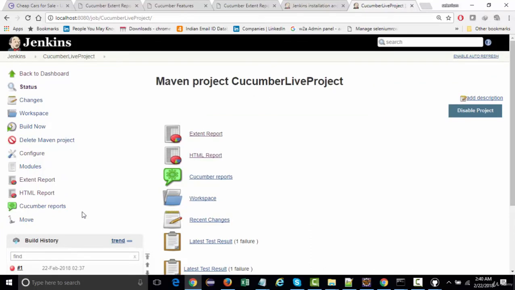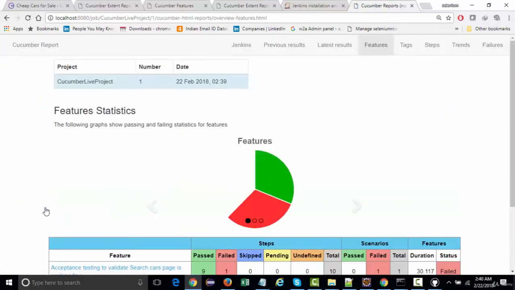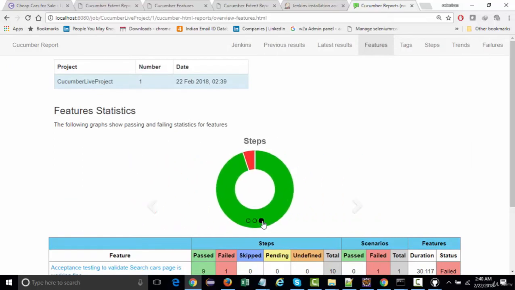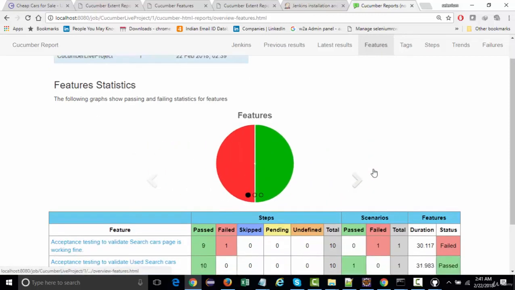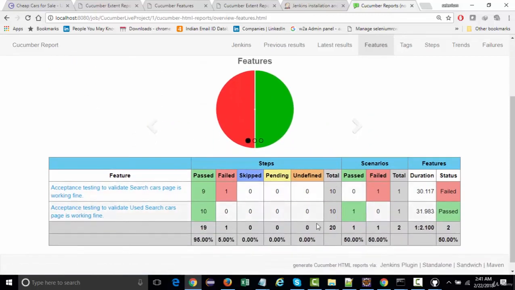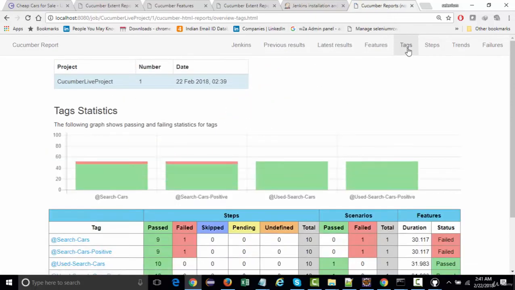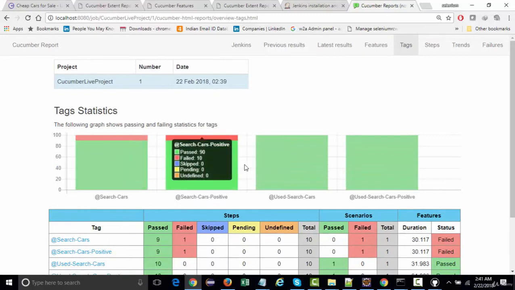And the last and the most interactive report, which I liked, is this Cucumber report. If you click on this, you get a report something like this, right? How many scenarios passed, how many failed, how many steps were there? Total 20 steps, one failed, right? If you want to see the tags, these are your tags.